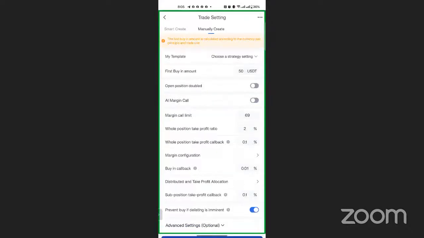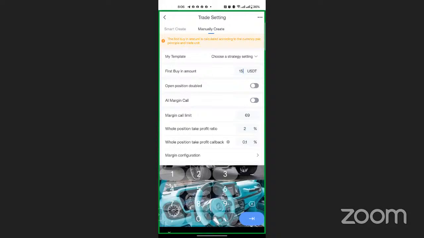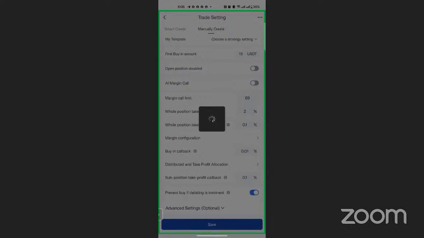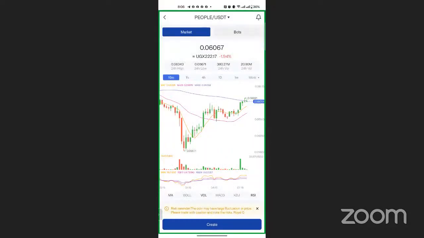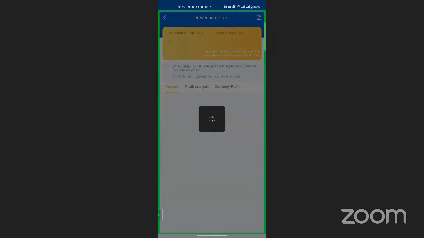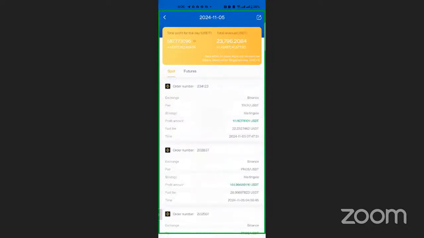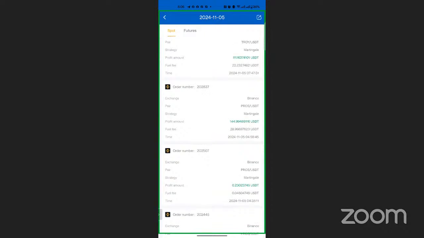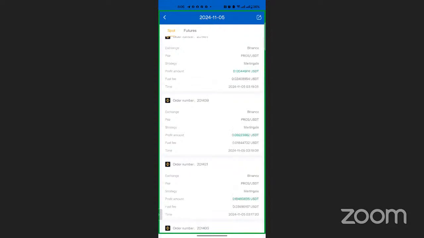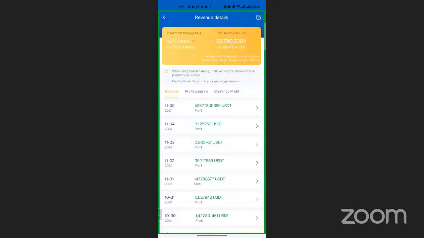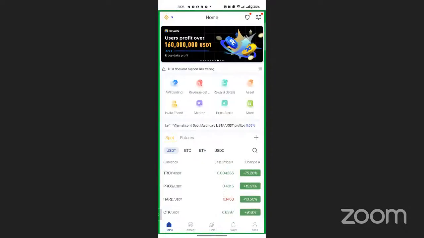Let me even put it as low as $15, just to minimize my exposure. As a trader who's learning technical analysis, someone could ask me, how do you make $500 a day? Sometimes I'm just not serious. But if I'm serious, I can even make $10,000 a day. You see, I've struck Troy 111, struck Pros 144. These were the sub sales. Then the day has ended. I just have a lot of things to do. But when I decide to come and check trades, I can pick as many as I want.